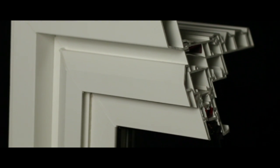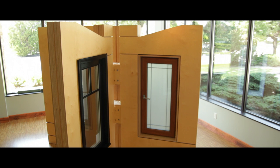These windows are going to make a lot of improvements in your home and in your life. You're going to find that you can bring your furniture just that much closer to your windows, improving the amount of space that you can use in a floor plan. You'll also find that your bills have been improved. You're going to find a lot of differences in the way that your home looks and feels, and that's what we're able to do for you.